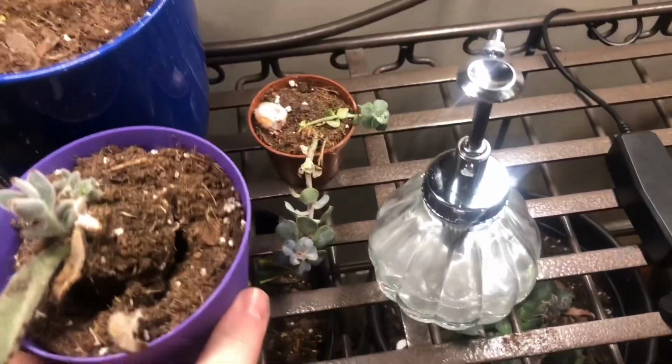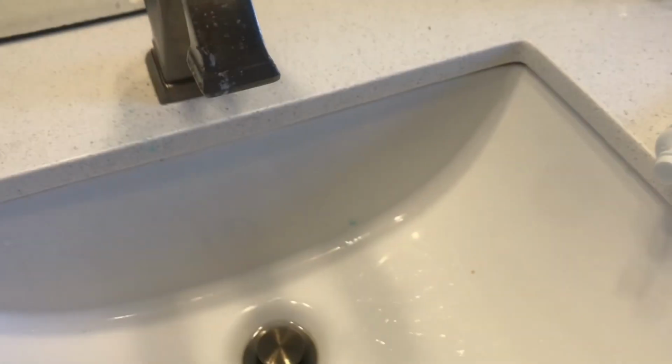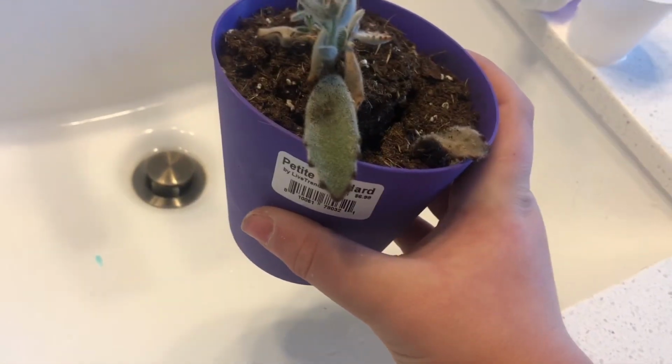All right, then we're gonna move on to the smaller plant. So let's get this one. Oh, I do not like the pot it's in. Not a very good pot. See right here, no drainage, and it's not doing very well. But anyway, I'll do my best. I'm just trying to show you how to water it. Stop killing it.